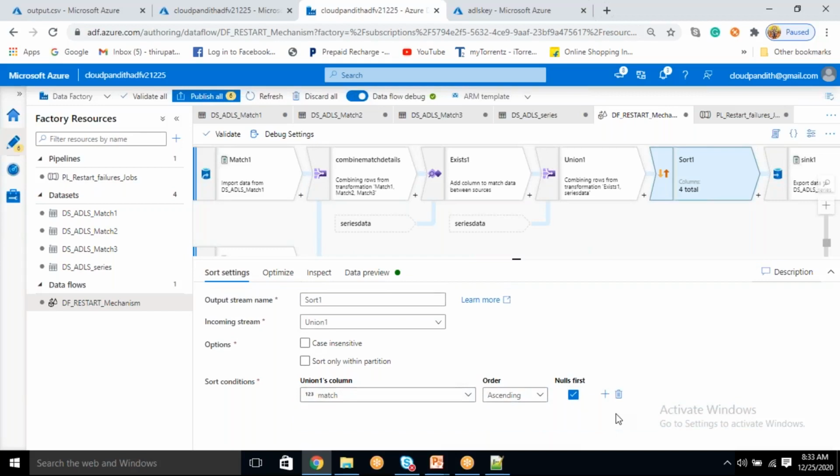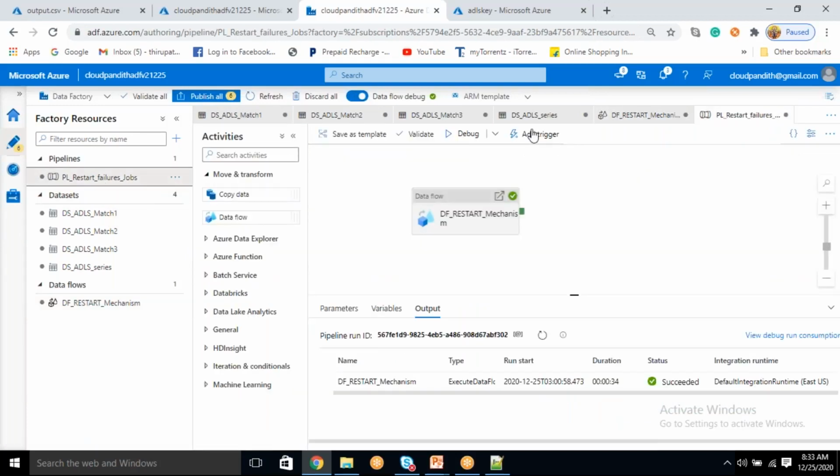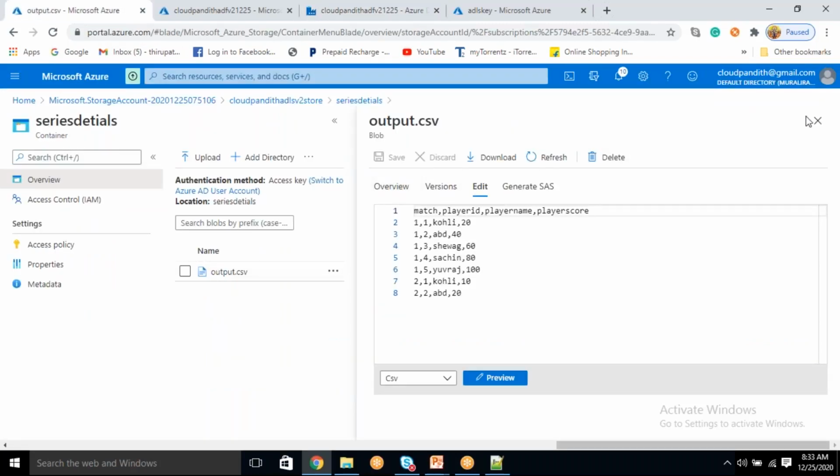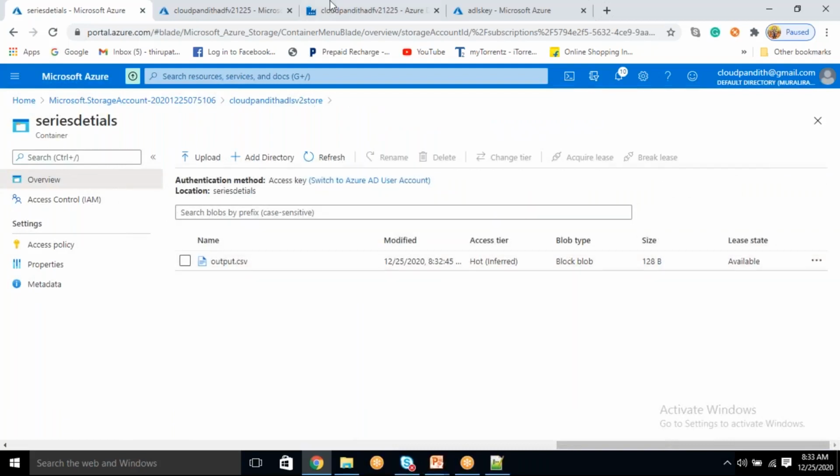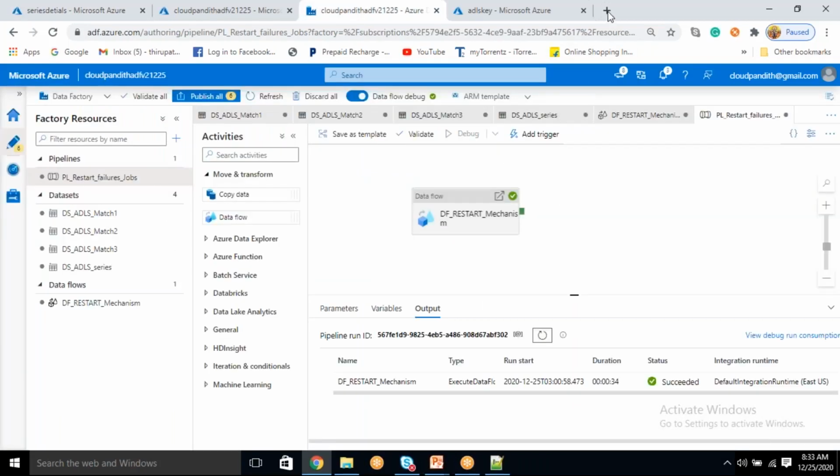Okay, let's delete this, but it should work actually. Let's go with only one. We'll see whether it is arranging properly. If it is not arranged, we can add 2 columns. It should work, but it is not working. I just added 1 column now, so we will see how it is sorting. If it is not sorting properly, we'll look into it. What settings we need to change, we will change now. Let's wait, I'm running again. I think I saved this, right? Yes. So it will run now.